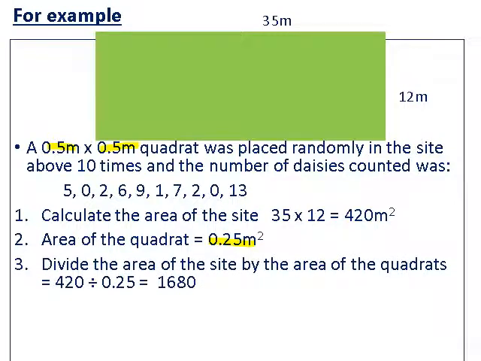So my next step is to work out the multiplication factor. So basically, how many times will my quadrat fit into my area? So I'm using my figure that I worked out, which is my area, which I got from length times the width. So I do 420, which is the area of my site. I divide that by the area of my quadrat, and that gives me this figure, which basically tells me how many times does my quadrat fit into my area, which is 1,680 times. So we need to remember that for later on after we've worked out our mean.